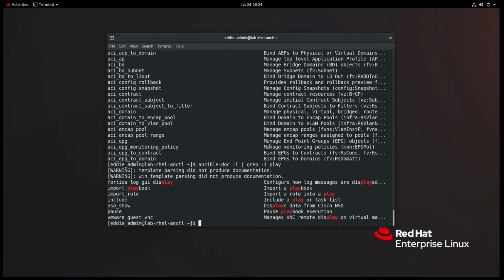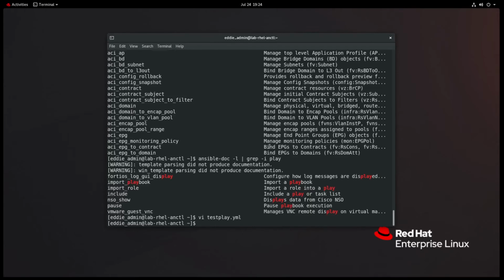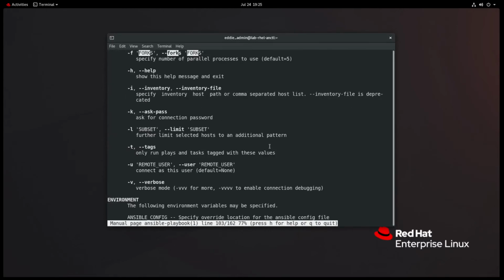But actually running at the command line ansible-playbook, so let's go back into our test play. And we're going to get rid of forks. And we'll do ansible-playbook, I believe it's -f or maybe --forks. Let's take a look at the man page just to make sure. Yeah, -f.